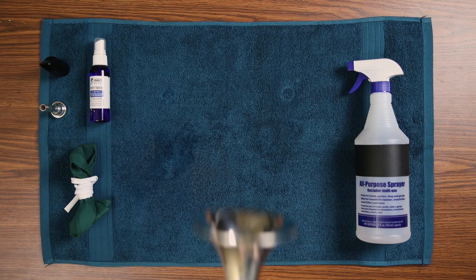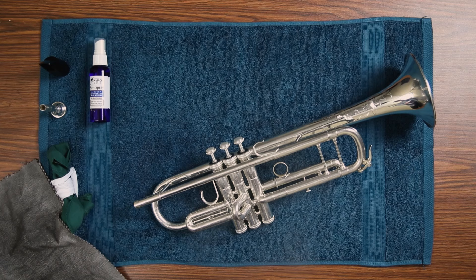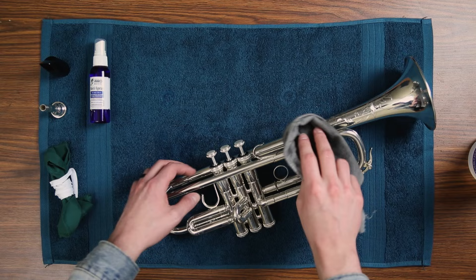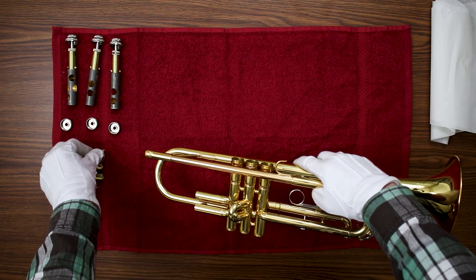Now for the body of your instrument. For any metal or lacquer finishes like a silver trumpet or lacquered brass trombone, we recommend spraying down the instrument with 90% alcohol and letting it evaporate off completely. Once the alcohol is evaporated, you can re-polish your instrument and set it aside while you sterilize the case. For more information on flushing and cleaning the interior tubing, please follow the link for your instrument below.